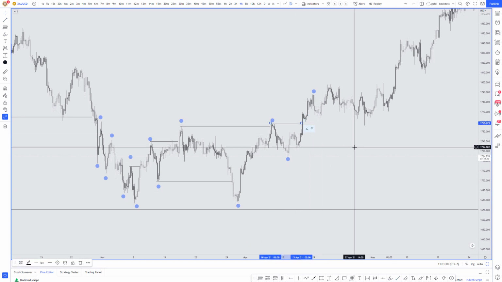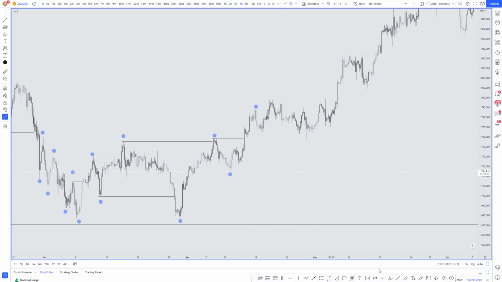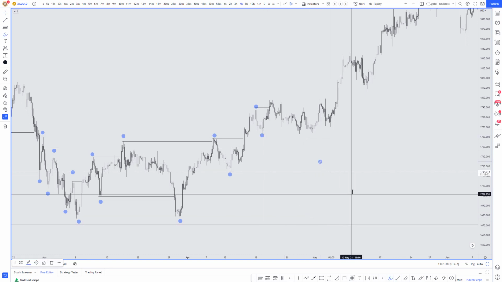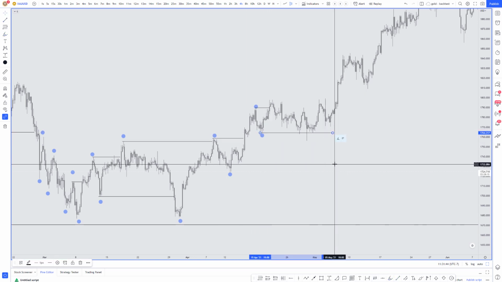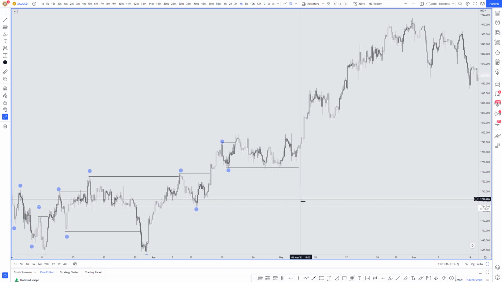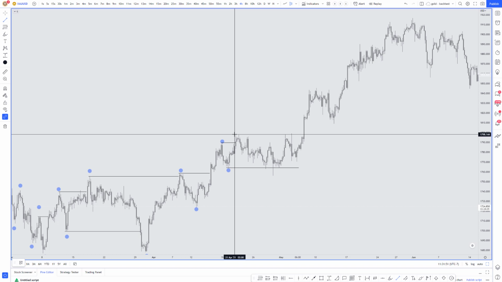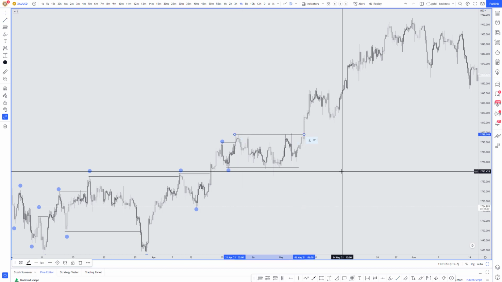So with the 4 hour and the daily, it's pretty forgiving. We don't need a lot of laws to guide us in the sense of what you consider structure. If you need set laws, you can make those yourself. Just a lot of different ways of doing it, but for the most part, it's not hard to identify the higher time frame trend.